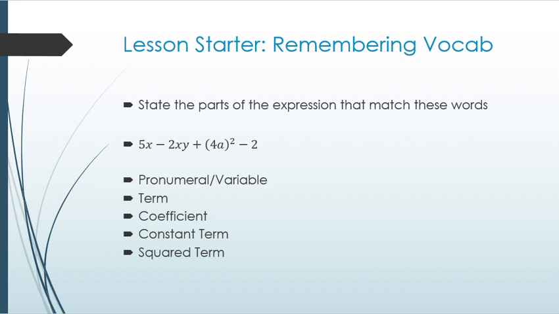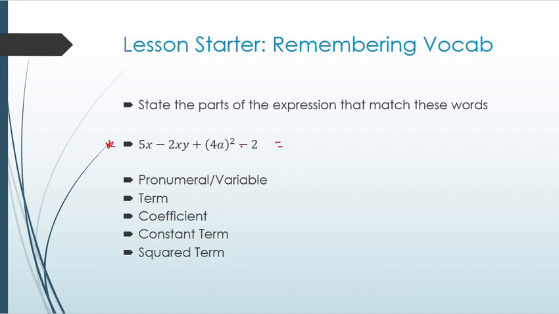So this is just a lesson starter right here. If you remember the vocab that I taught you in chapter 2a, this should be perfectly easy, okay? It says here, state the parts of the expression that match these words. So I've got my expression, which is 5x minus 2xy plus (4a) in a bracket, squared, minus 2.